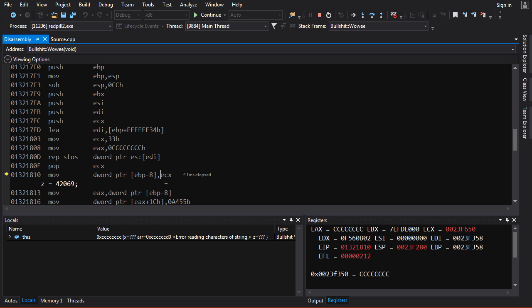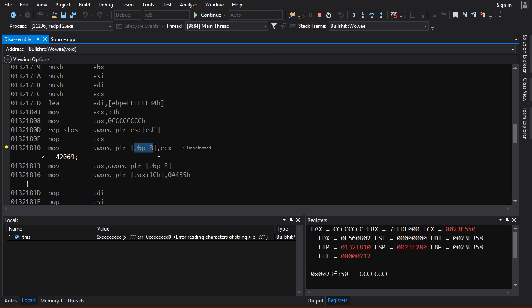And then it just says, okay, well, move ECX into EBP minus 8. That is like a local variable. Why is it moving it into a local variable?